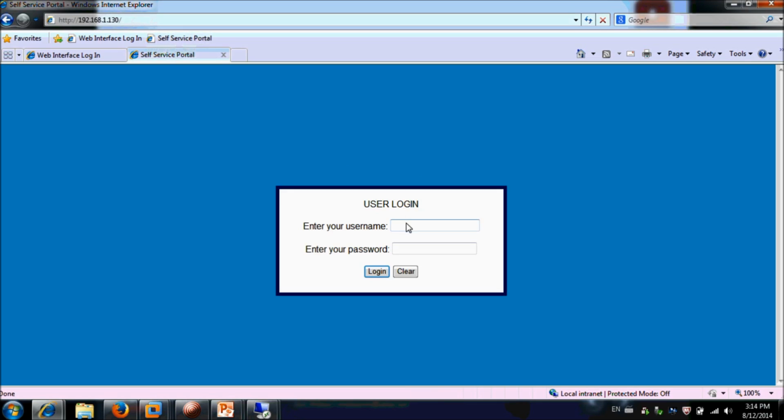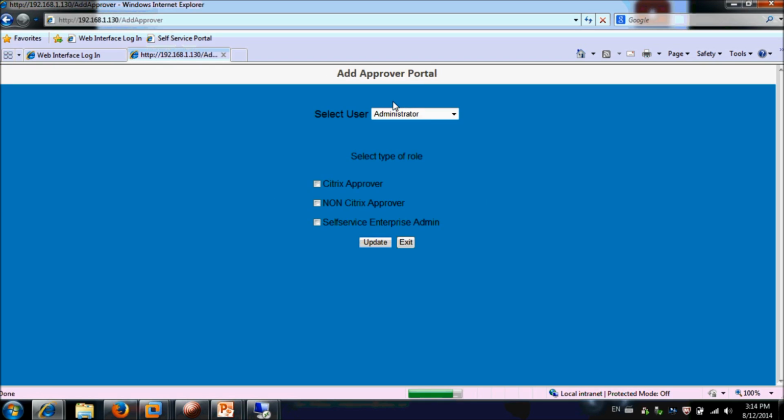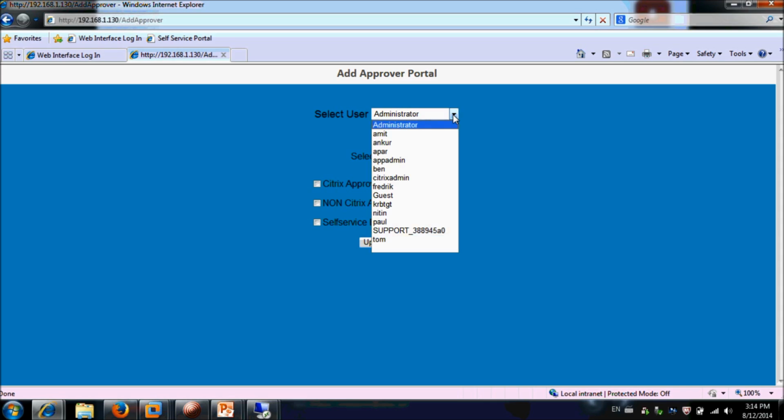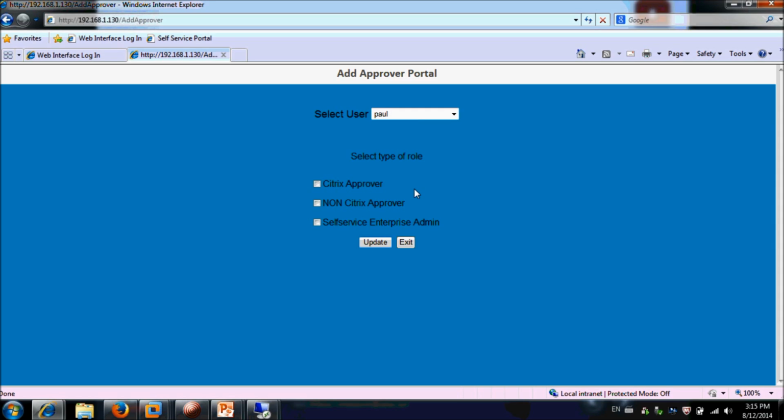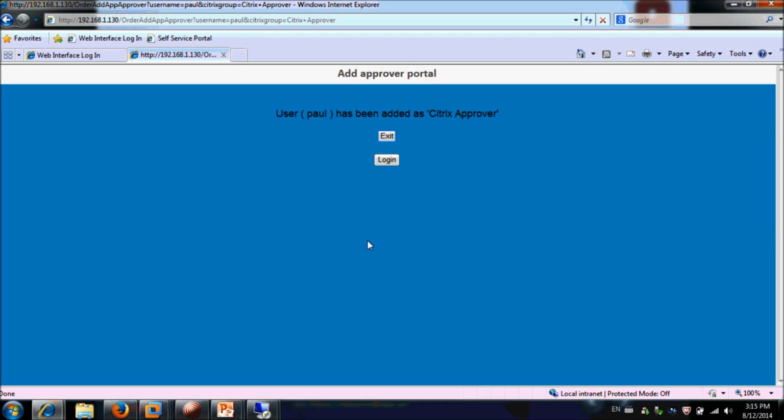So let's log in with Enterprise Admin Tom, and click on Add Approver. Select the user, and from the drop-down menu, select the type of role you want to assign to the user and click on Update. We'll provide Paul Citrix approver rights. Click on Login.